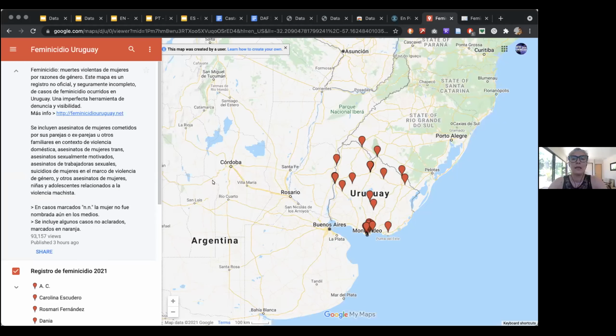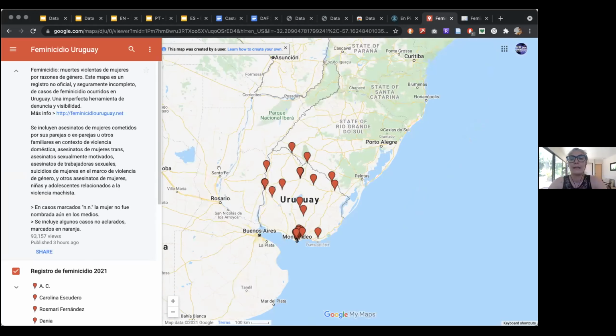In Uruguay, I coordinated independently when I started to make the map of all this. At first, the recording of cases was like an activist thing. We were doing it to do our protests every time there was an event of feminicide. That was the idea at first, but then I continued with it in a way to position myself and to locate this phenomenon within the country.